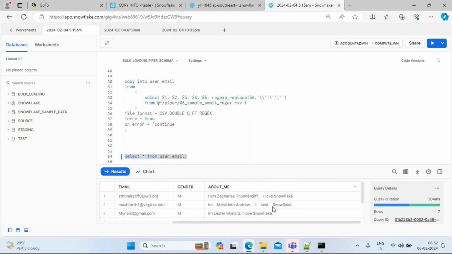Would you be able to see single quotes or double quotes? Can you see them in the about me column? No sir, because I applied a transformation logic here, that is called regular expression replace.